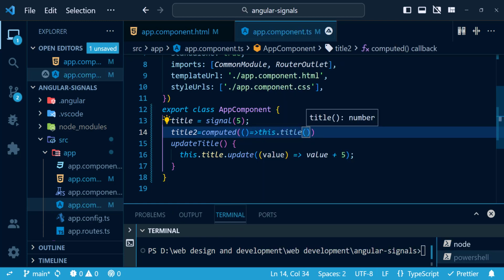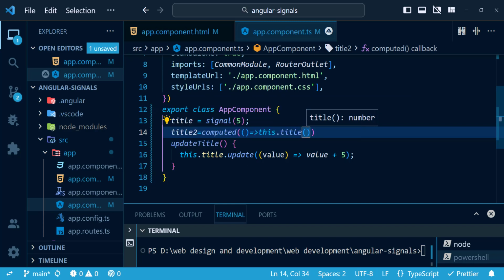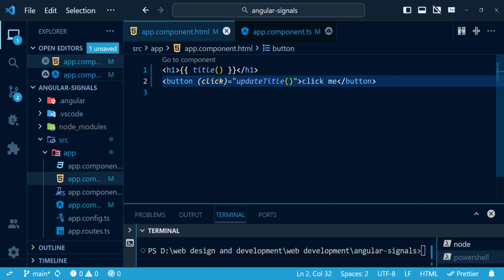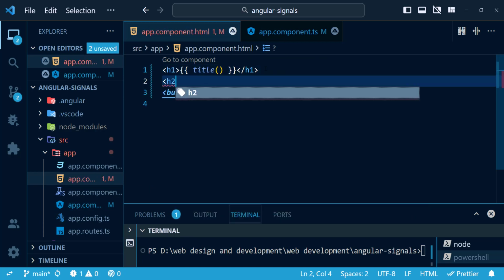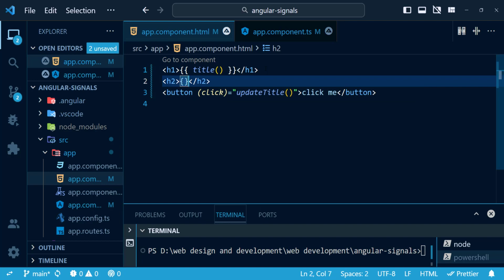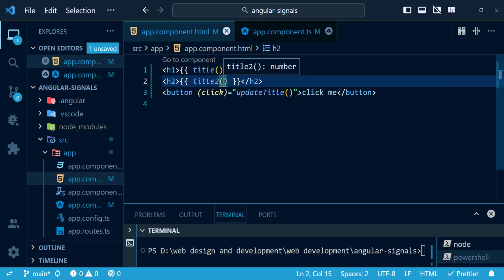Now this title2 is also another signal, but this signal will be updated when the first title is updated. So we need to store title2. You can see now. Let's create another h2 element, set it to title2, and save it.